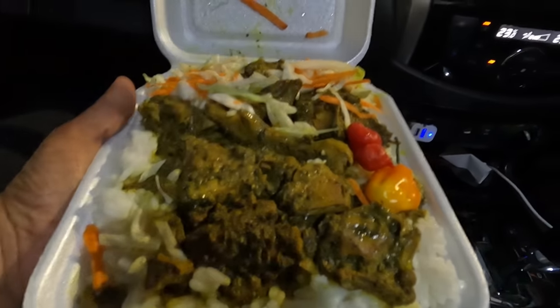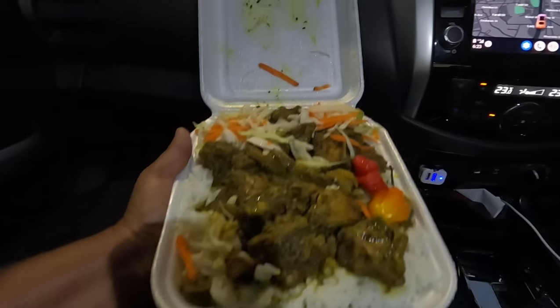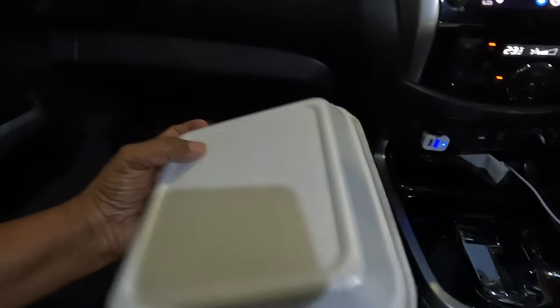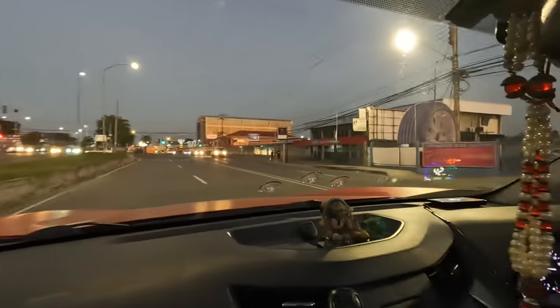Some food for the nation to eat. I make sure I put some pepper in it. So both of us are going to share this food now. See you in a bit. We're going to head back home now, guys, and that will end the video for this evening.